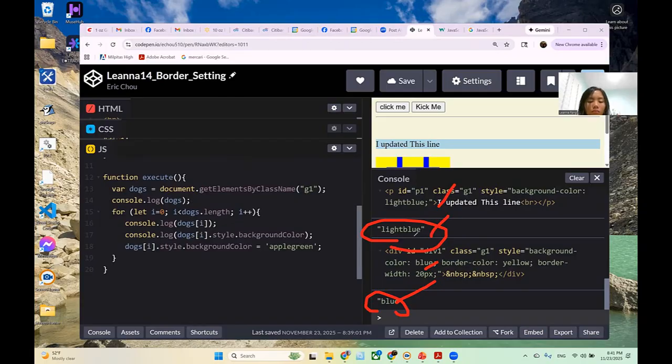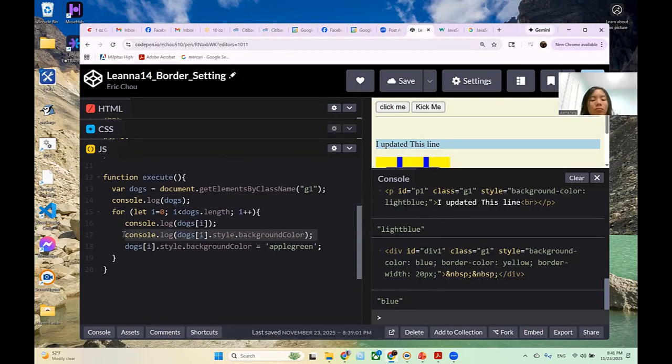And then after that, your style background color is set to this one. This one doesn't take effect. Okay, so let's see.